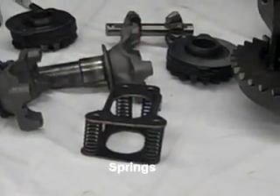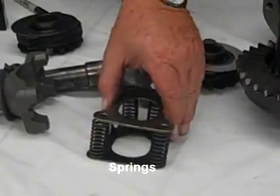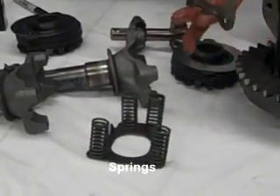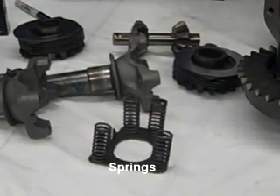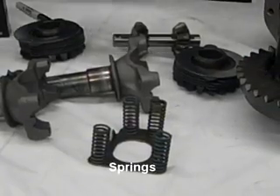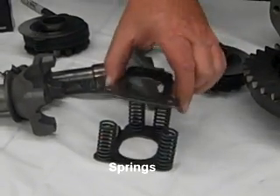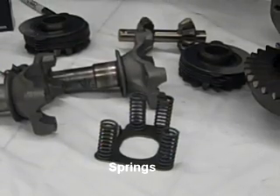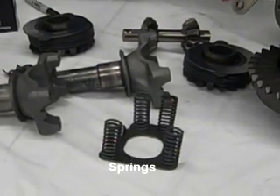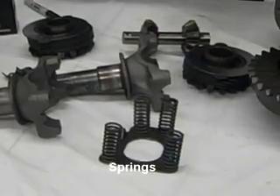Probably every Corvette that's been built has some sort of spring. This is the spring system for this vintage of a Corvette. You get into the later cars, they use a Belleville washer, but they're always using some sort of spring rush method to push the clutch out so you get the limited slip. If you hear somebody telling you that you do not use the springs, you're going to be regraining the shims every six months having to take your posi unit apart.